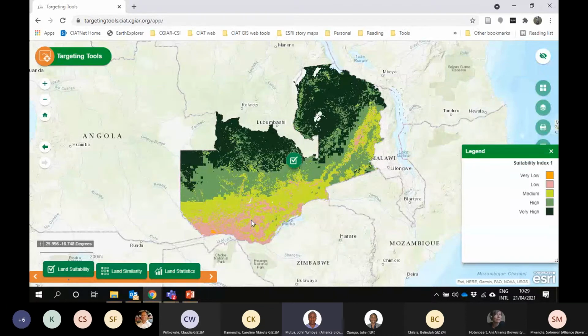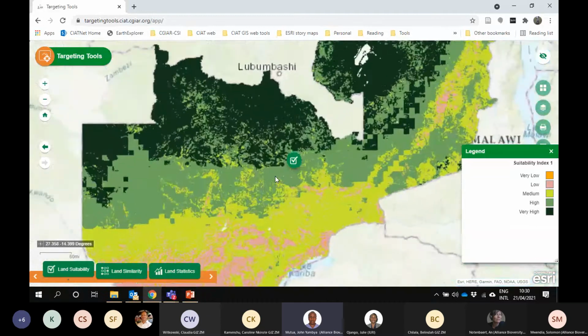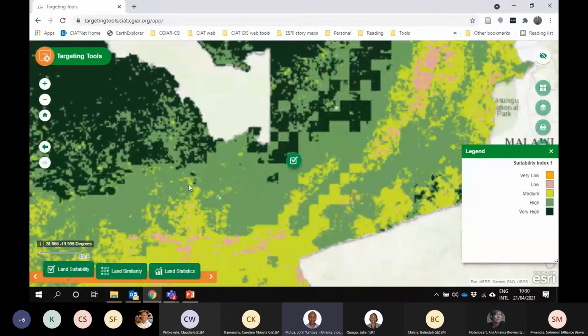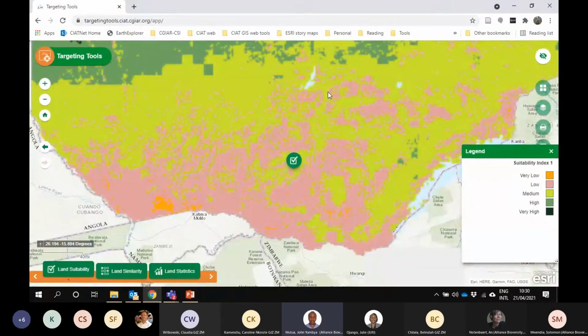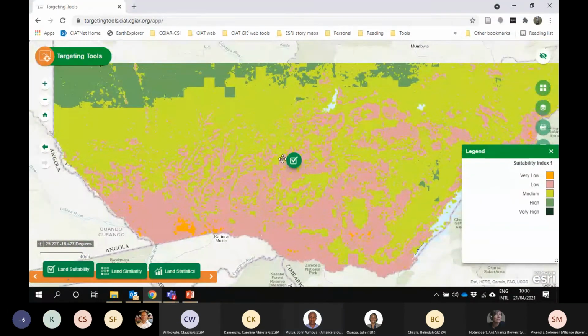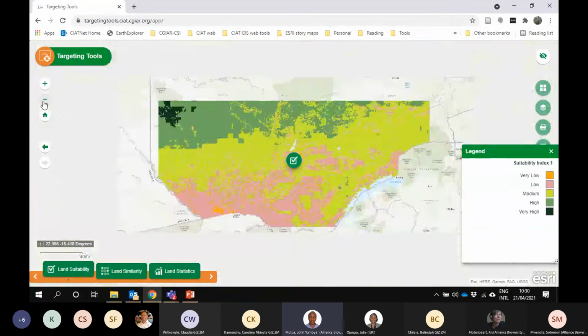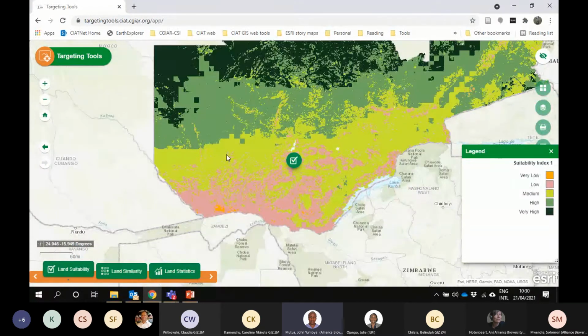This one you can zoom in and go around. I can go to the southern side of the country, where I think this project is working, and you can actually see what the suitability looks like for Brachiaria. So if you don't have any other question, maybe I can go.